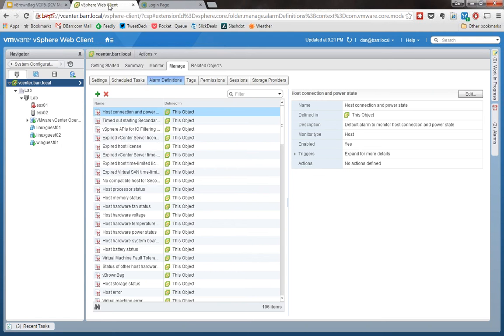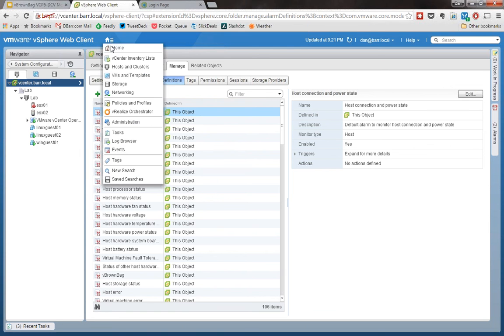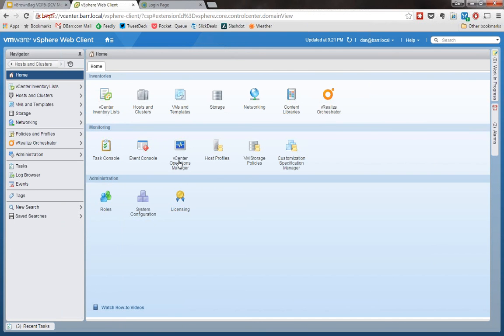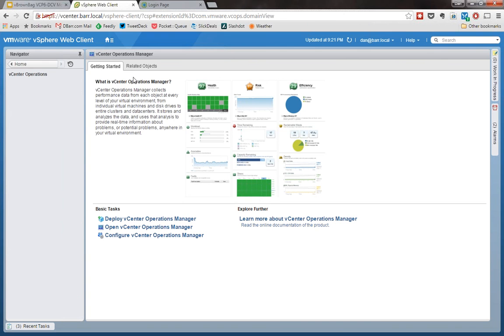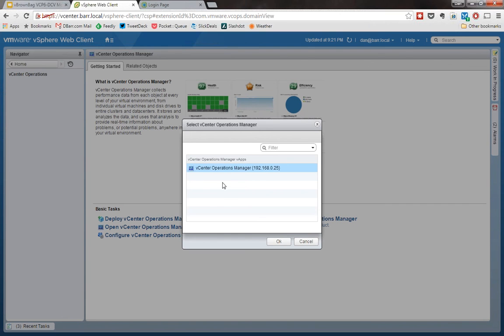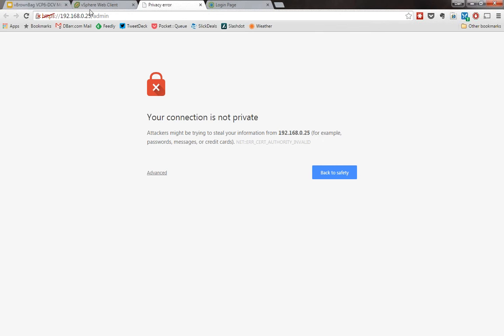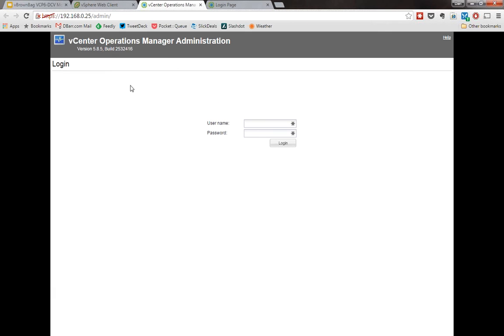So we can start in the web client. If we go all the way out to the home screen, here's that link I showed you where we can actually deploy vCOps from here. Since I've already done that, I have 2 other options: open Operations Manager, which will pop it open in a new browser tab for me, or I can do some configuration from here and actually take me out to the admin interface on my vCOps UI VM, which is where you do things like configure email settings, configure the VMs you're going to administer.